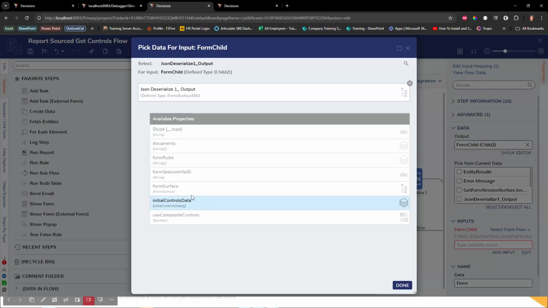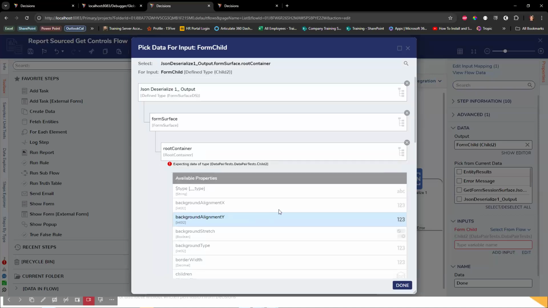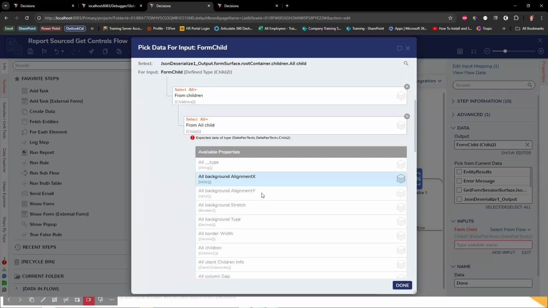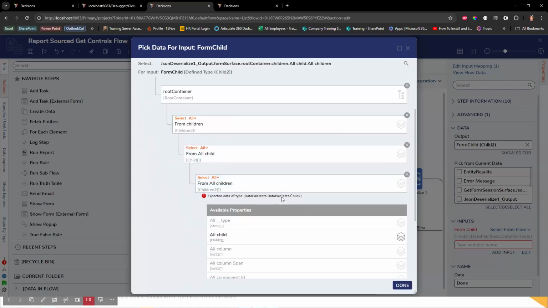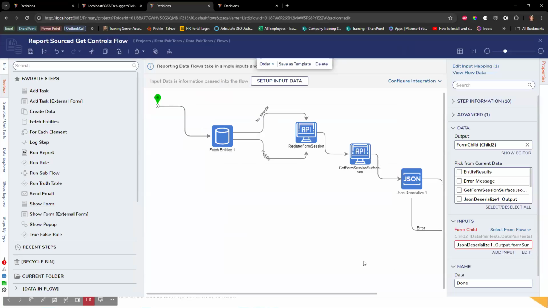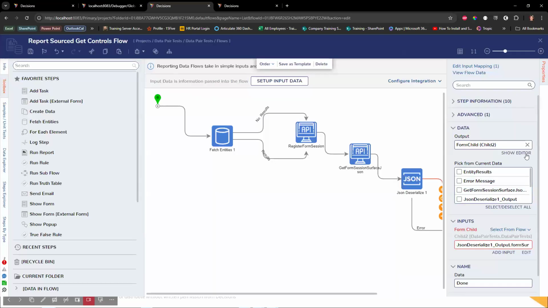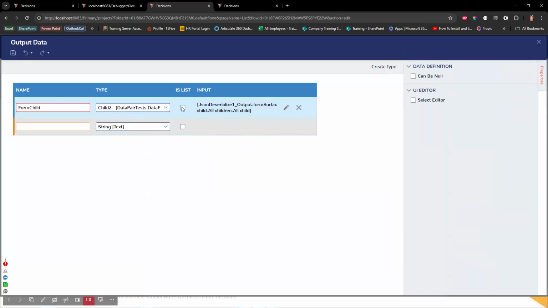JSON to serialize. We're going to do it to form surface, root container, go to children, all child, all children, and all child. Okay, now it doesn't like that one. Oh, that's why. Darn it, why did I do that? List.